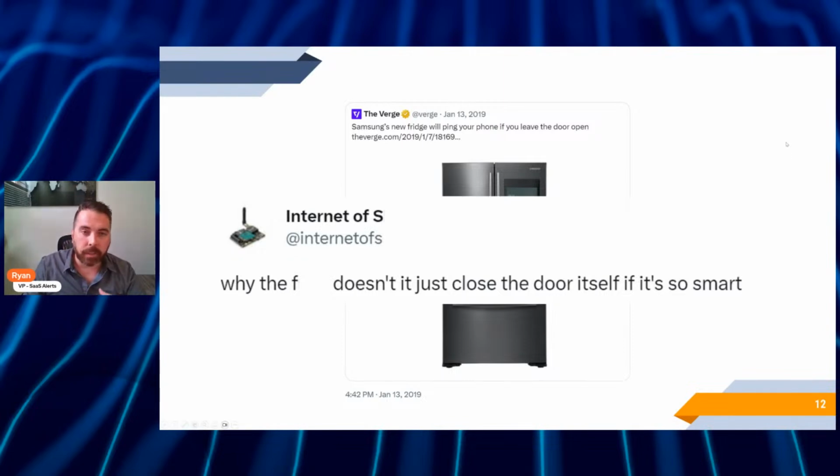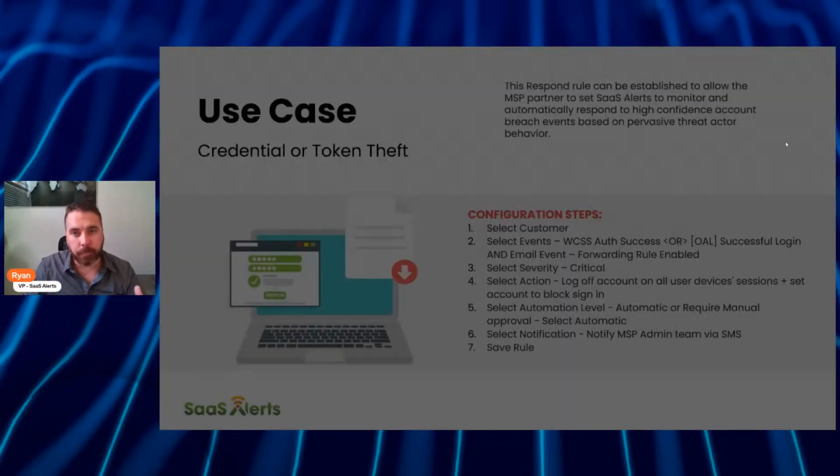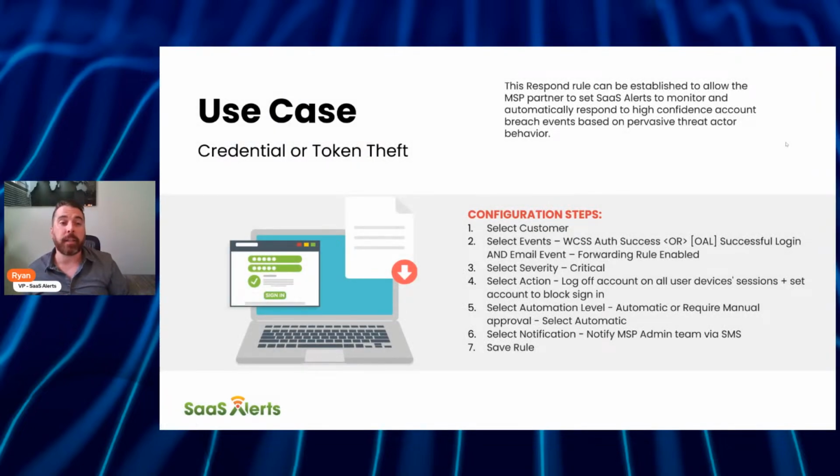So when I say that we automatically remediate those concerns, I'll give you an example. Here's a use case that we're seeing a lot lately: credential or token theft. Either tricking one of your users into giving something away, or literally browser hijacking, stealing access, bypassing MFA, bypassing any of the login things that conditional access policy would catch. So you can actually build rules inside of our system that let you say, hey, I know this is going to happen. I know this is a common way for a compromise to occur. And I know what steps I would take if it did happen inside of my tenant. So why do I need to be involved? Why can't the system who showed me that there's something wrong take the step to resolve the issue?